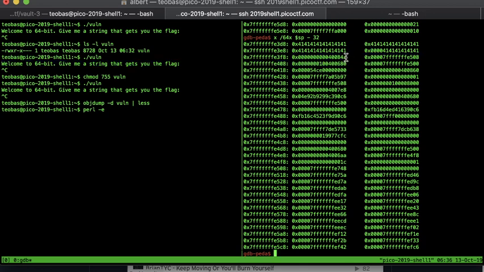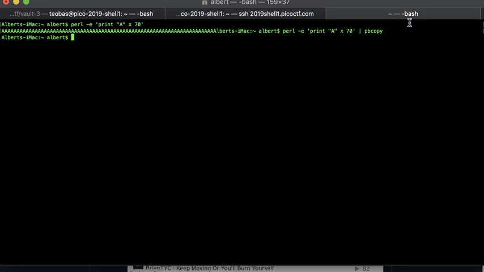So if I want to overwrite the return pointer here, I should have 2 more A's here, 41, 41, and then put the address to jump to there. So I can just add 2 more, or maybe attach B's here. 1, 2, 3, 4.